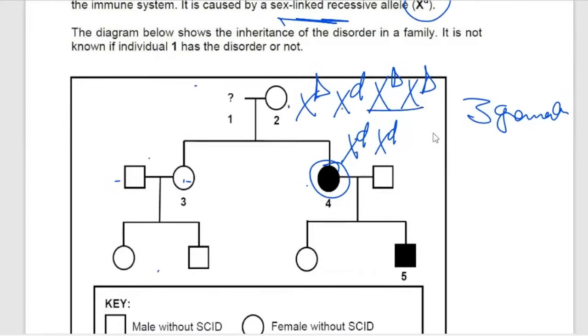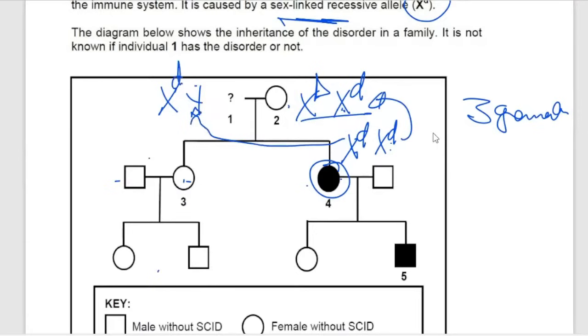You see? Whenever they ask you to identify, make sure that you look at the kids, which kind of kids they have produced. Therefore, we have identified that because this kid is small d, one came from the mother, so the mother is like this. Now what about the father? Remember, this is a sex-linked disorder. If one came from the mother, then definitely the other one came from the father. Therefore the father is affected with that disorder.